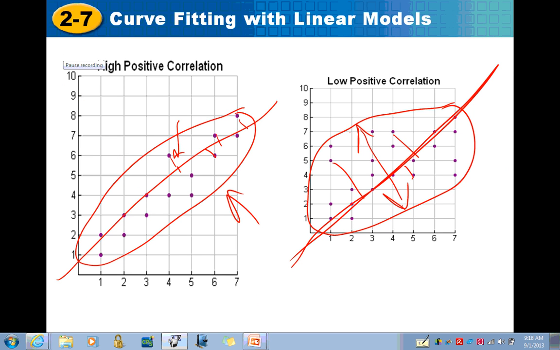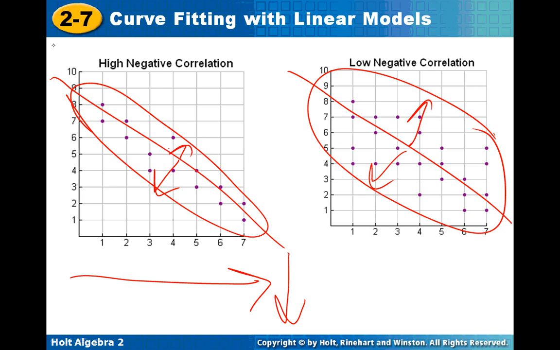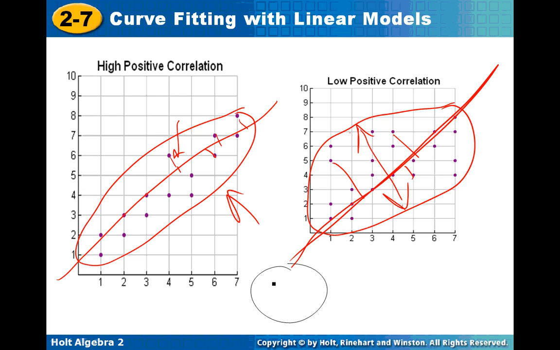I forgot to tell you what it means when they are positively correlated. Positive correlation means that as your domain value gets larger, as your domain values increase, your range values increase too. They're both doing the same thing at the same time. That makes us very happy. We are very positive because everybody is doing the same thing at the same time. When the teacher says learn, the students are learning.